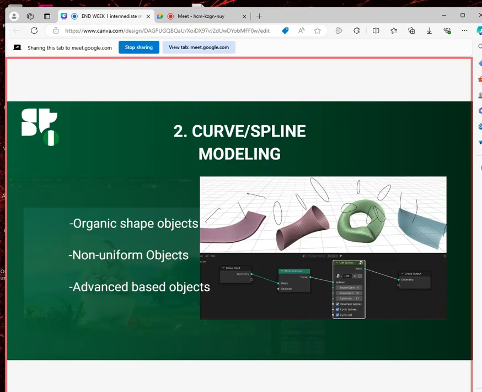Number 2, which is the curve or spline modeling. This one helps us to model organic shape objects. You know what I mean by organic shape objects? They're almost non-uniform, but they have a lot of curves, Bezier curves, circular top, circular body.